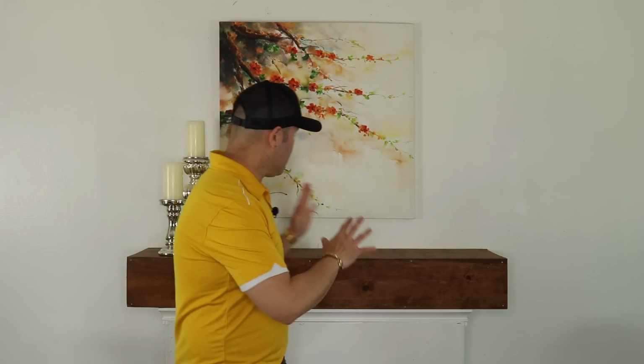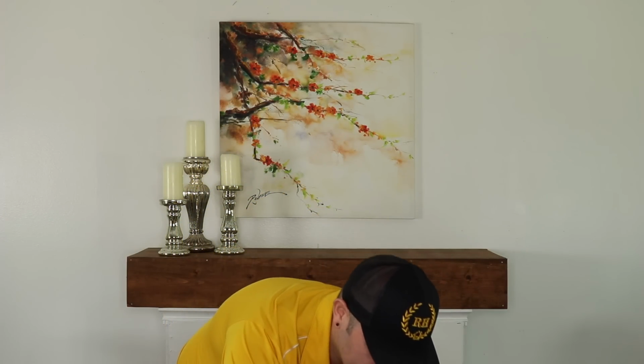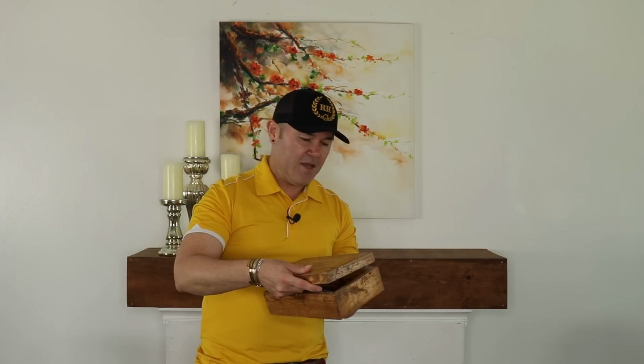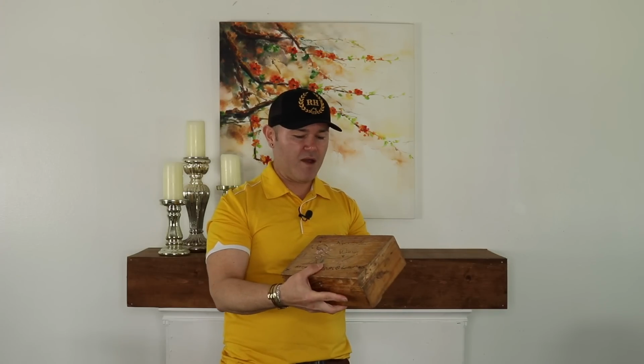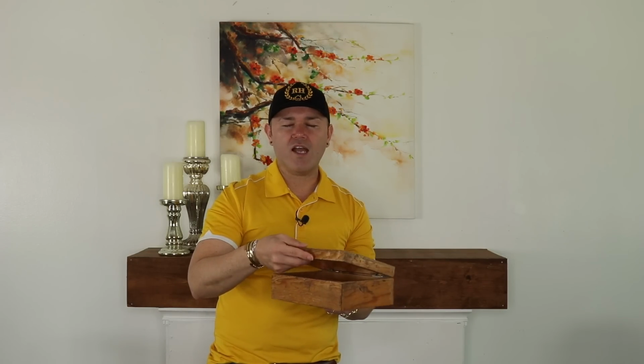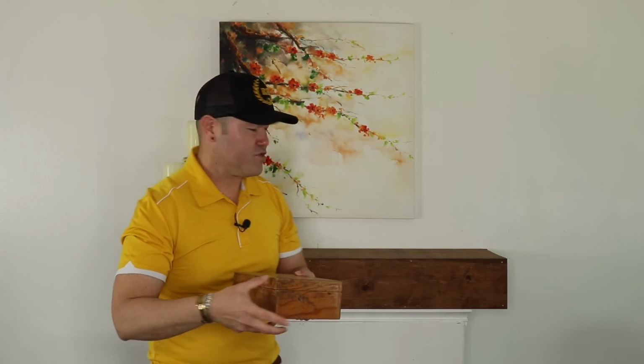And what I'm going to do is bring to the middle a little box that I had. Now you guys have heard this story about this box right here. It's actually falling apart, and it's where I keep my receipts. But this box belonged to my grandmother. My grandmother had a clothing store or a boutique when I was a child, and she didn't have a cash register, so this is where she would put the money. And when I was a kid, we'd go in there and take a few pesos out for a bag of chips.